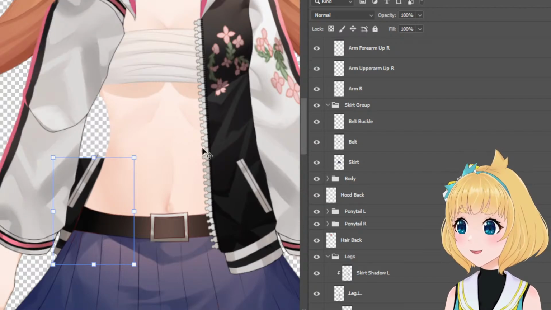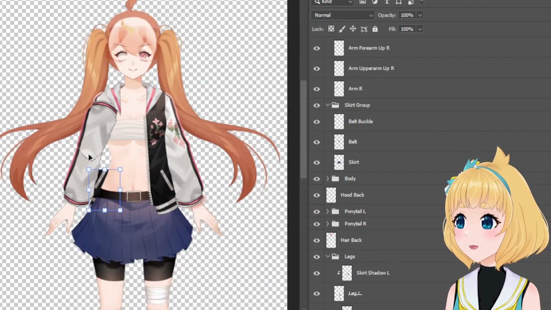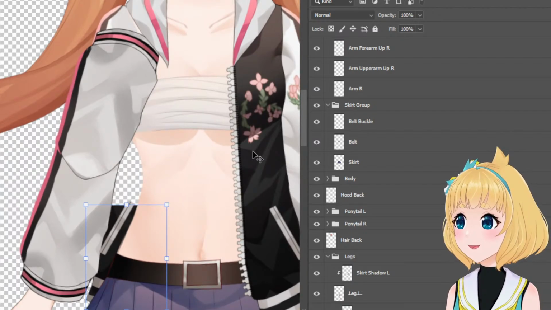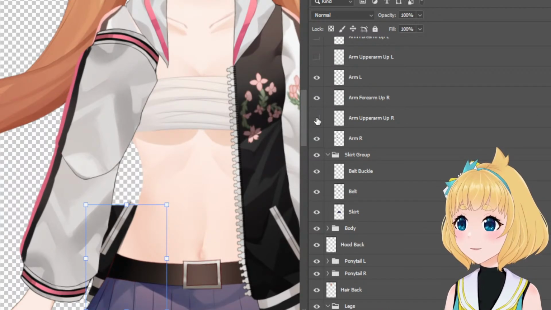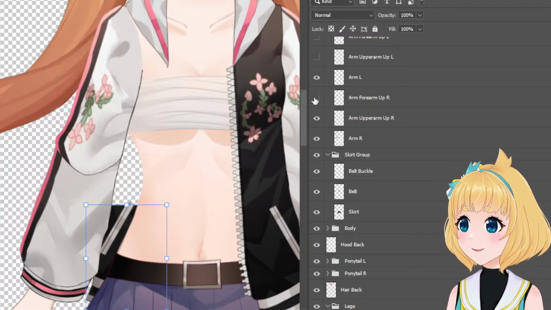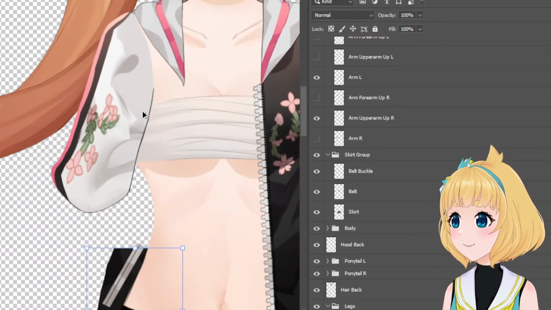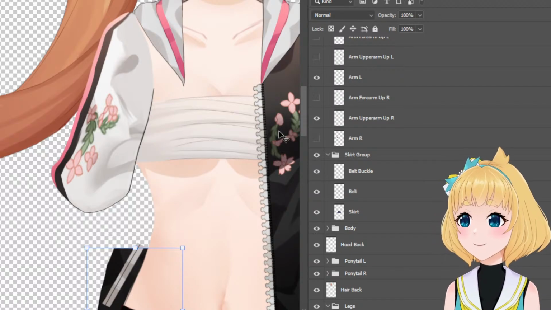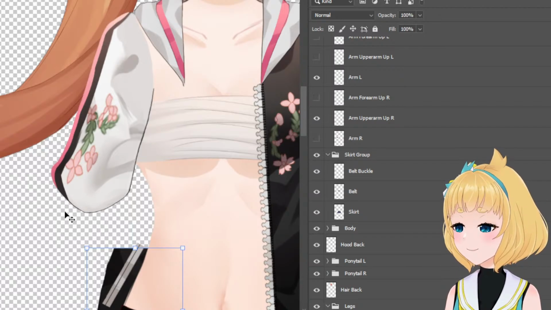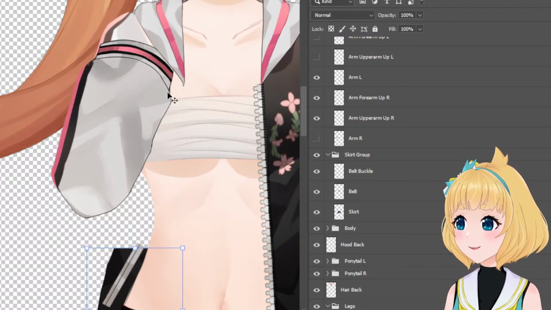Oh, I should note this as well. If you want them to have any sort of arm motion beyond just down, you need an extra forearm, upper arm and forearm piece, which here looks like this. For me, there wasn't one in the art, so I just made one by cutting up the arm that was already there. So here's the upper arm, and I just added an elbow to it, but this elbow is not going to show, so I didn't care so much about it. It's just kind of a nub. And then here's the elbow that's actually going to show.